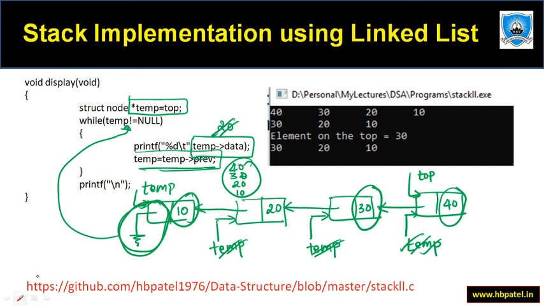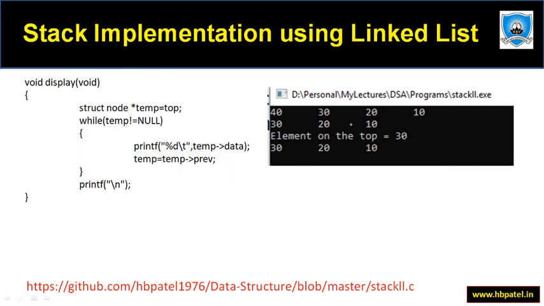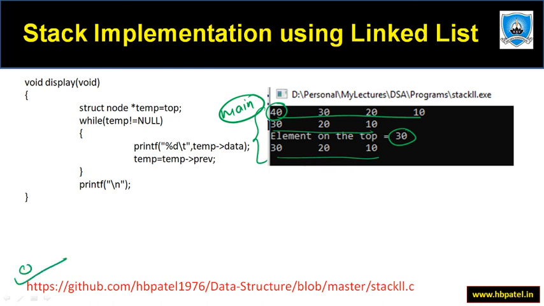So display is a very simple function, and this output we have already discussed. This is as per our main function, wherein we inserted four elements, 10, 20, 30, 40. Then we removed 40, meaning we used pop, then we used peep, and then display. That's it. The link in the description is the program code for this particular program, the entire program. And now I guess this is done.